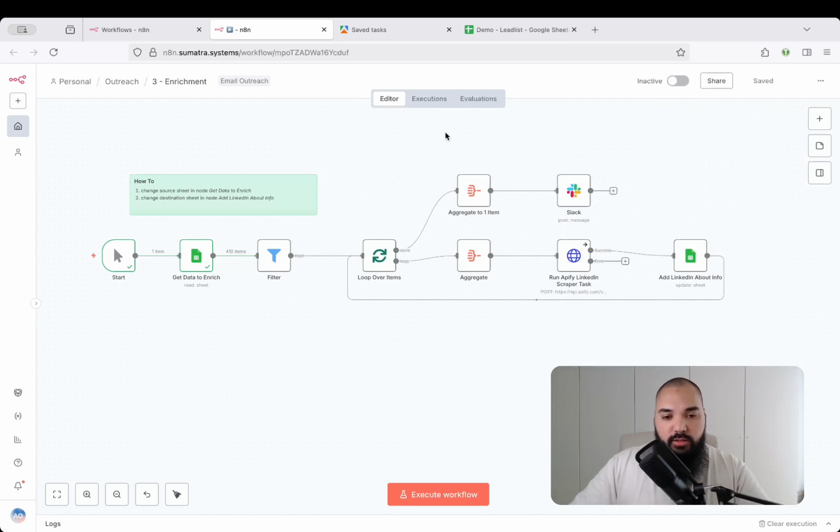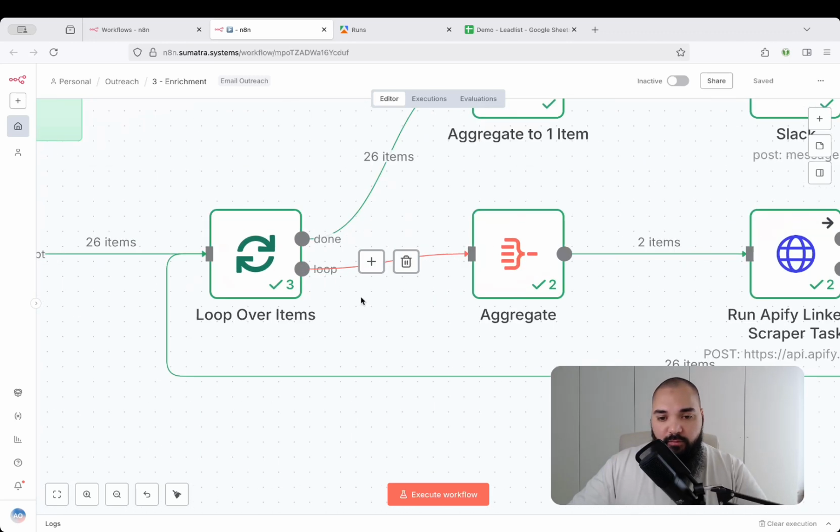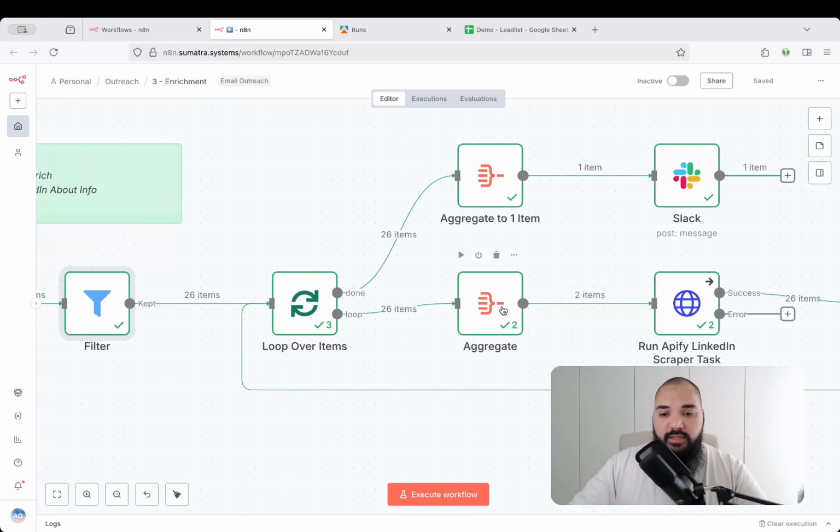I'm not going to run the whole batch right now, but let's just take a couple of them, and I'm going to start the process right now, and I am going to show you the output afterwards. All right, and we are done with the whole process, and as you can see, there are a lot of green check marks, and I did get the whole data from that Google Sheet. Because of the filter that I used just for demo purposes, I'm only keeping 26 items, so that I will be able to show you how the loop works. You can see that there are 26 items that have been passed through the loop node, and then we have 2 items, and this is exactly what I said.